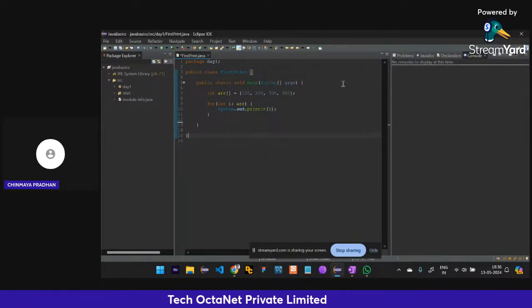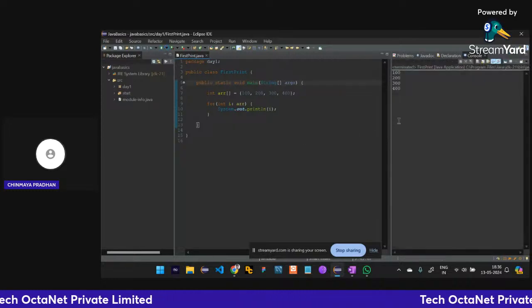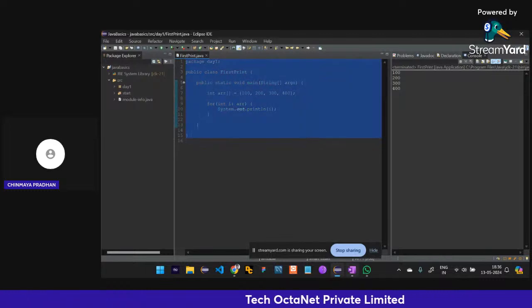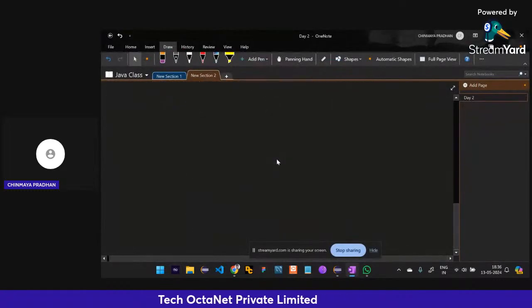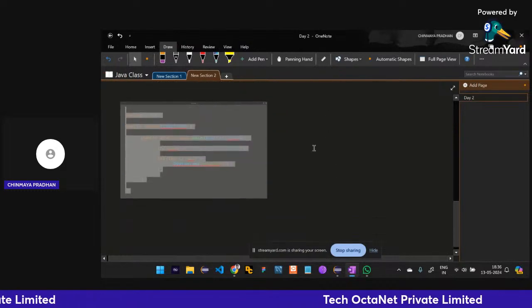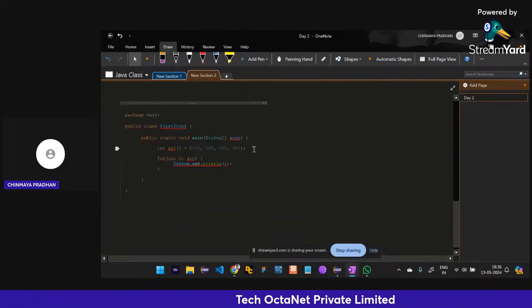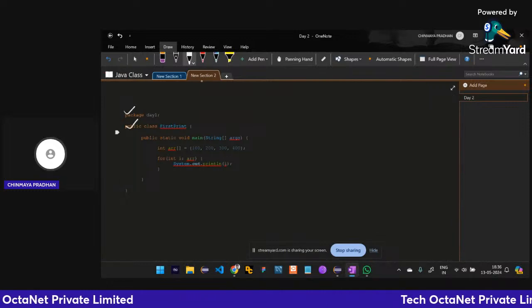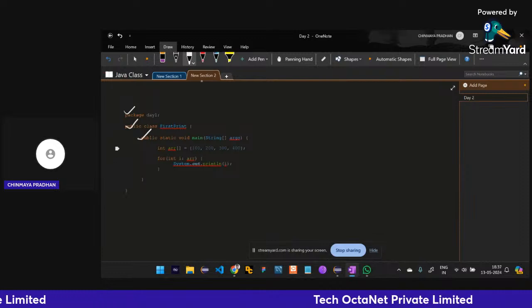Sorry, okay, it is saved. So what does it print? It prints 100, 200, 300, 400. Let me copy the code and paste it here. So here, it is a normal class. As I said, we have packages, inside the package we have classes, and inside the classes we have modules.